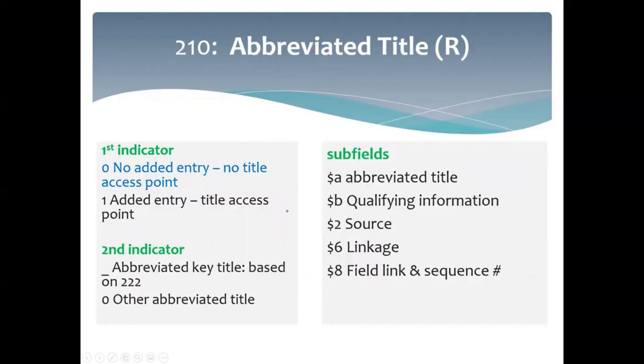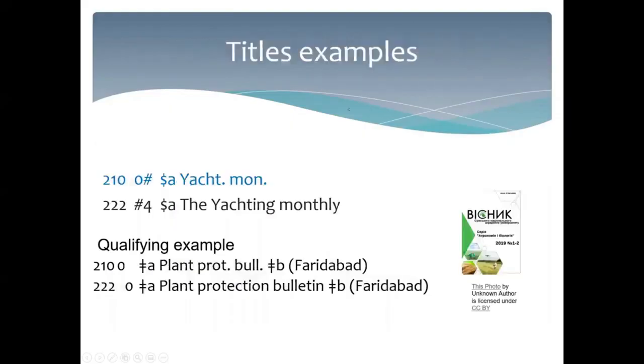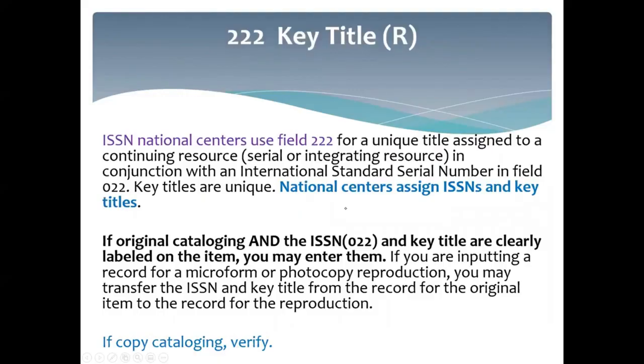So for each MARC field, I've put in as much information as I can. I'm not going to go through all of this, at least for these two fields, because in general, you're not going to be adding these fields and you're not really going to need to do anything with them, but just know what they are. So you have this information. Everything came out of Bibliographic Formats and Standards. We have some examples here, but we're just going to skate by these because we still have a lot of fields to cover.